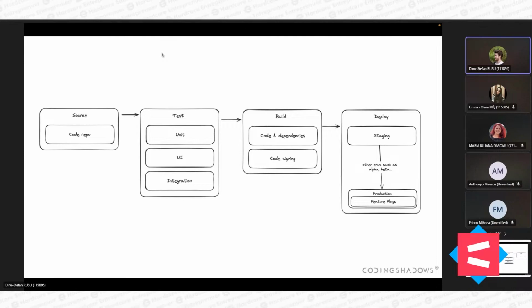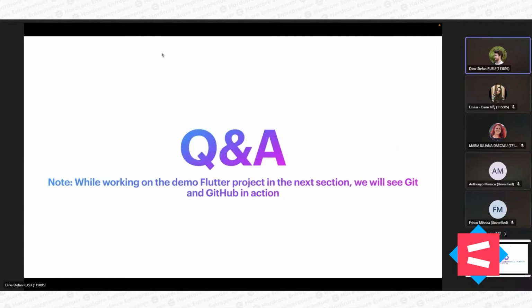Good. So now, before we take a look in the browser at GitHub and how repositories look like and so on, if you have any questions, this is the time to ask them. I know, or if I was too fast through those Git points, let's say, we can go back on any one of them you would like. If not, I will move my browser to this screen and I will show you a little bit of GitHub.